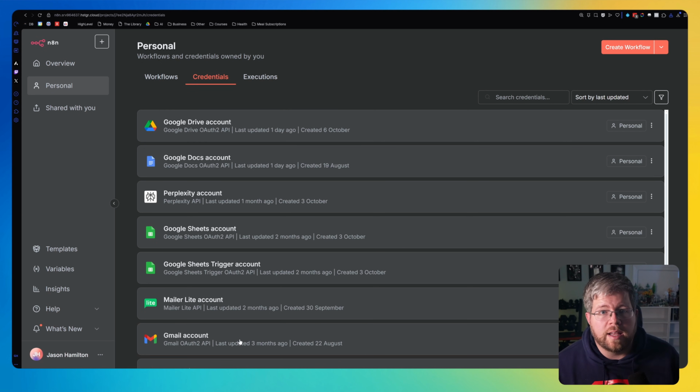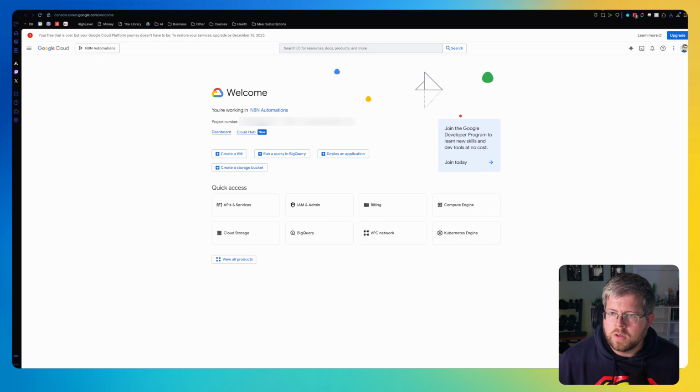Google, unfortunately, makes this whole process egregiously difficult to set up. But thankfully, once you get through it, it's all smooth sailing from there. Like, this is literally going to be the hardest technical thing that you have to do in this whole process. So to get this process started, you need to come to console.cloud.google.com. Okay. And I will link to this down below.